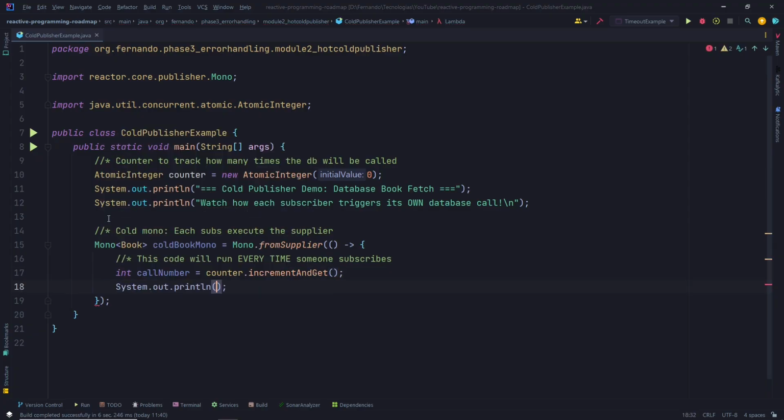Now let me print something here. Let's print database call signal. I'm printing this because I want you to see how many times this code will be executed. That's why we need this AtomicInteger callNumber.